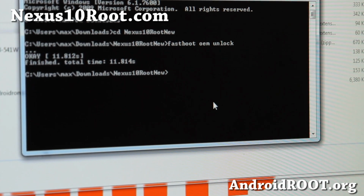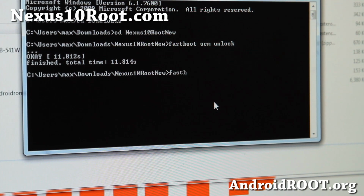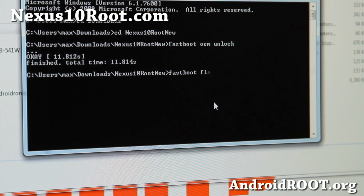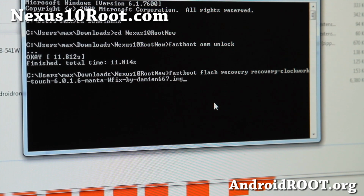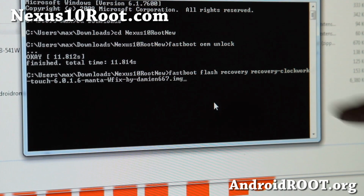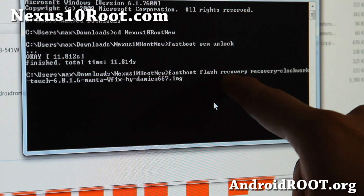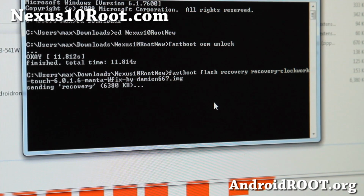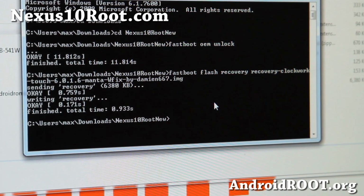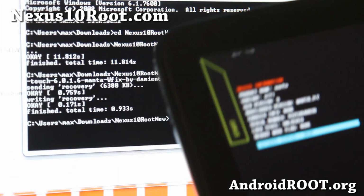Go back to the command prompt and type fastboot flash recovery recovery, then the image file name .img. What you can do is type recovery and hit the tab key, and make sure there's an extra recovery there. A lot of people forget that and go bonkers. Hit enter, and this will flash the ClockworkMod recovery that's going to allow you to flash files.